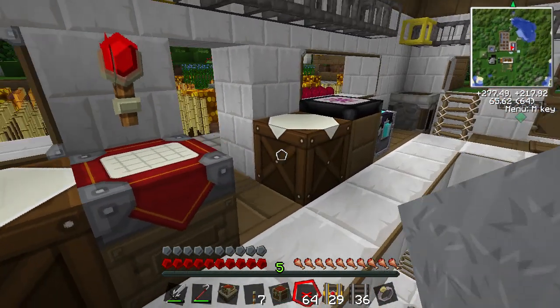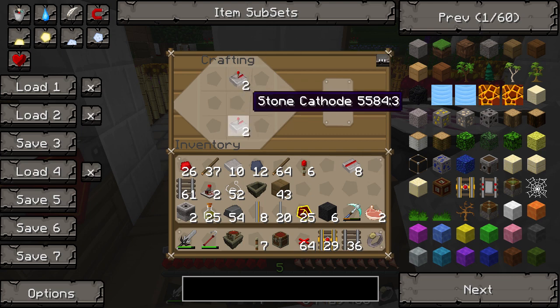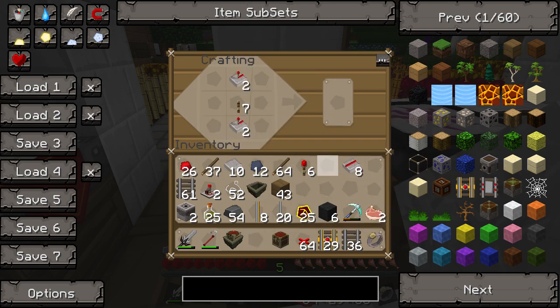And then the recipe is like this. We're going to put the cathodes on the top and the bottom, levers in the middle. You've probably got those in your inventory anyway. Wafers around the outside corners, and then the wires in between those two. So then we get the toggle latch. Put all these things back.